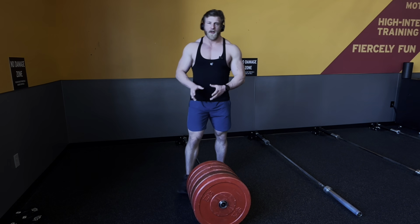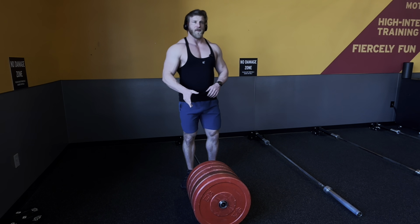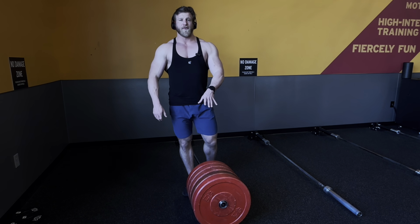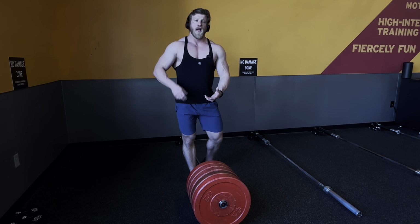All right, final set here on the landmine T-bar row. I went ahead and worked up one plate at a time, doing sets of 10. The last one did really feel kind of like a struggle with 10, so I know I'm doing pretty well. This time I'm going to go ahead and finish with a drop set, really get everything that I can out of this movement, because I feel like this is one of the movements that is very beneficial, and honestly one of the more beneficial movements for my programming towards my goals.